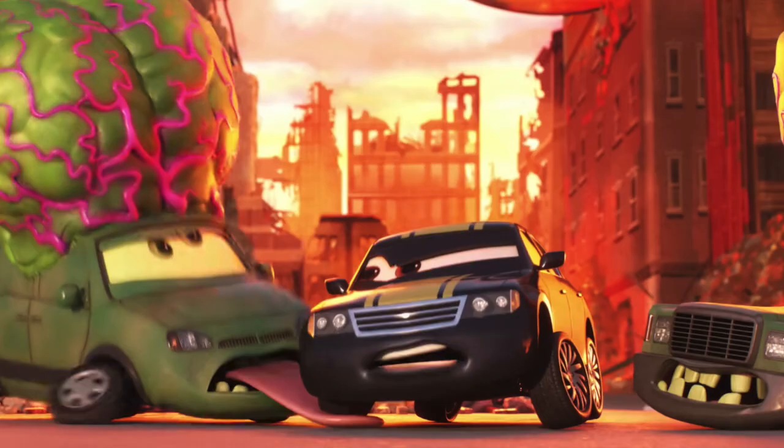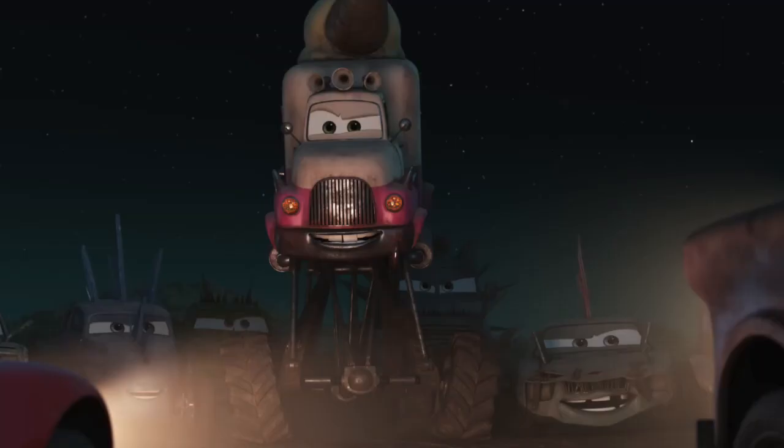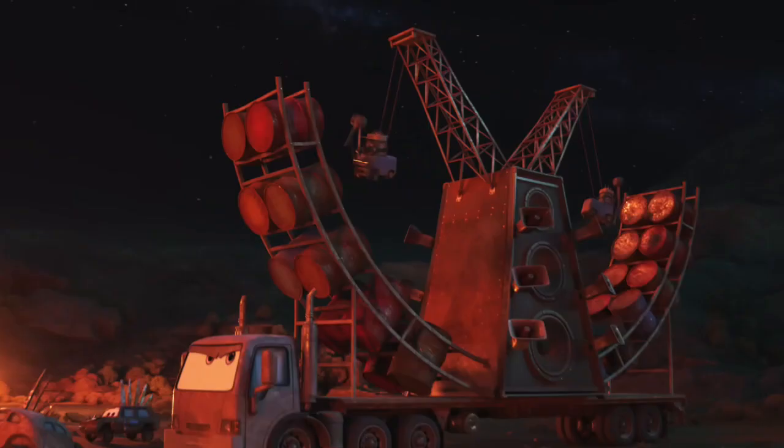We also see a black car fighting what looks to be zombies due to their giant brain-like roofs, and because of the background it's obviously during an apocalypse. I think it's a movie or show that the characters are actually watching — I don't think there are going to be zombies in the show. Then we see a cult of tribal-like cars with an upside-down pylon thing, and there's a monster ice cream truck — Dustin Mellows' model — which is pretty cool, just there to intimidate McQueen and Mater. The rest of these cult cars race around a pit of fire as a pittie plays the drum on a giant truck, which is pretty cool.